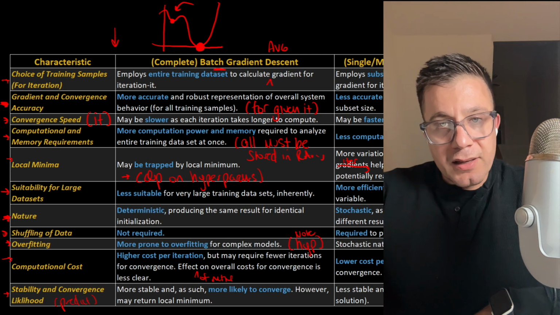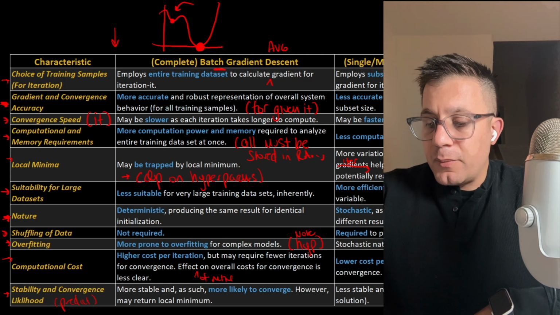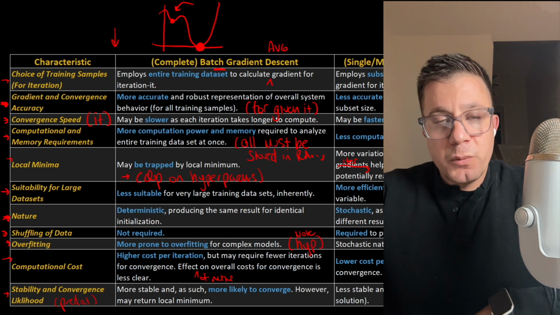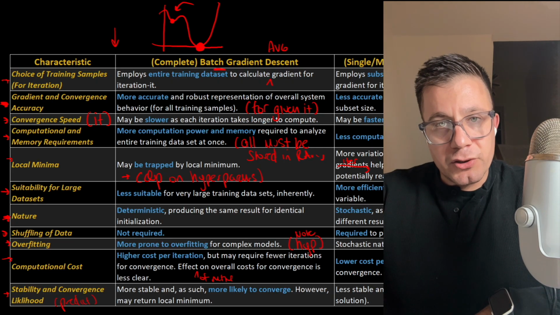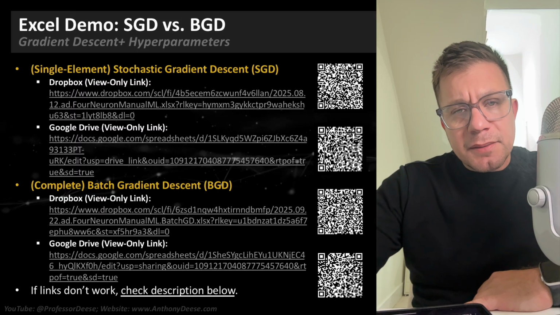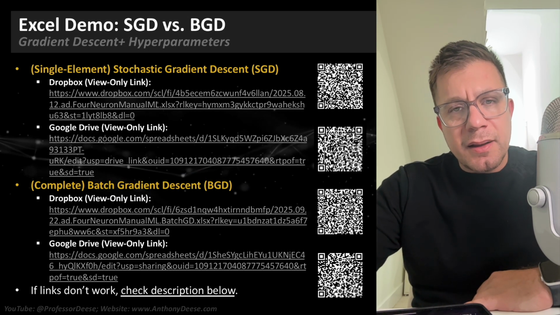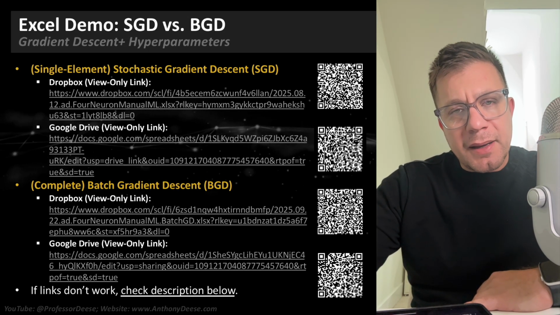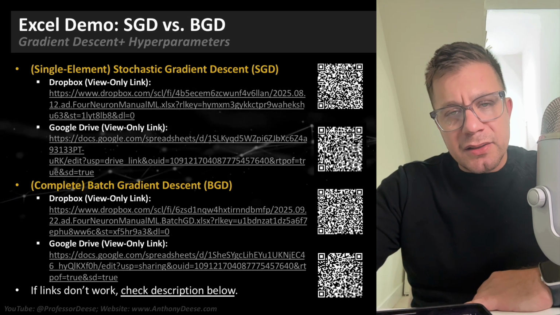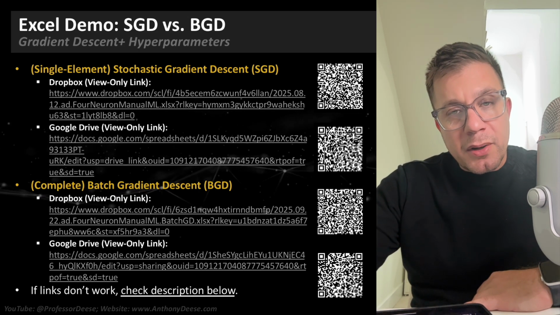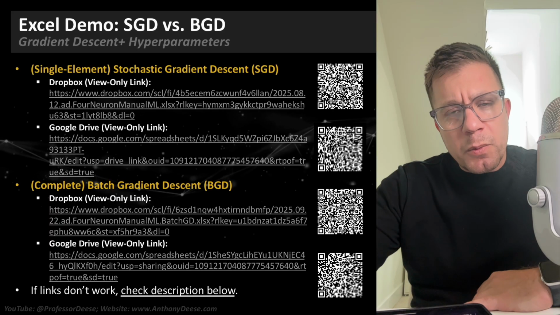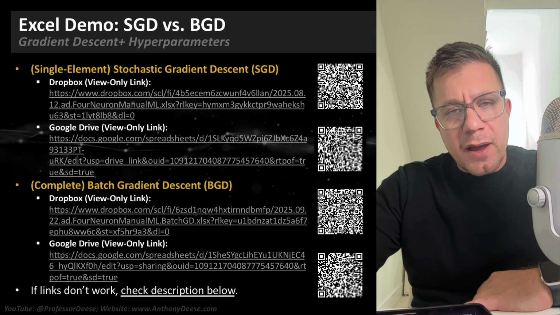We observe that stochastic gradient descent is overall less stable, and as such more likely to diverge, which in that case would yield no viable solution. You may remember that the last module provided an Excel spreadsheet, a simulation file, that demonstrated how we could implement our step-by-step backpropagation process and couple that with stochastic gradient descent. We employed a pretty basic image recognition example where we were essentially tasked with trying to identify handwritten zeros and ones.